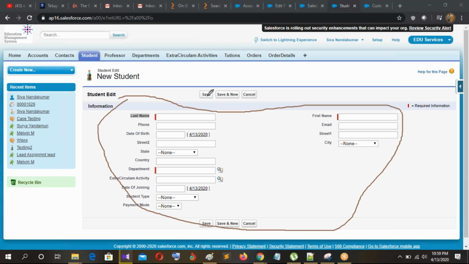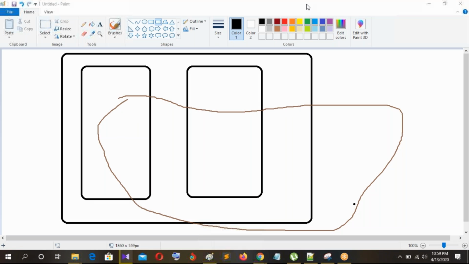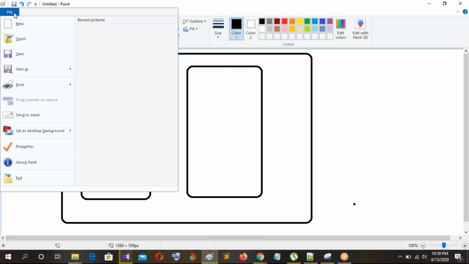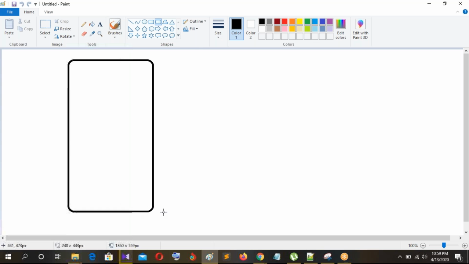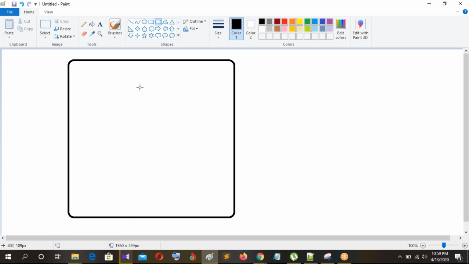Once you enter the data and click on save, it will become output. Clear, right? One second. See, this is our user interface.